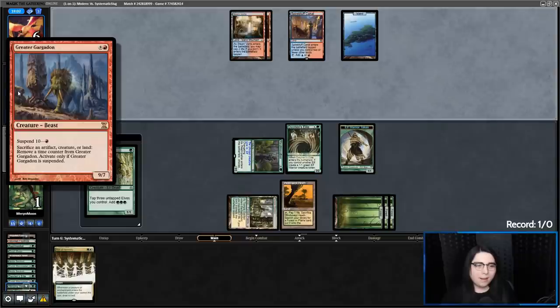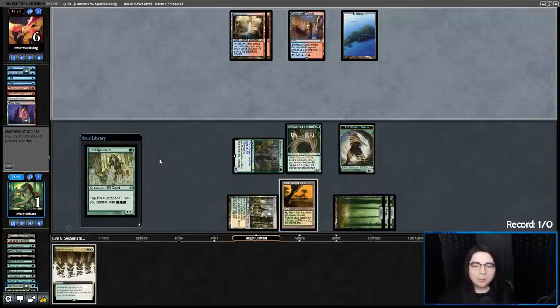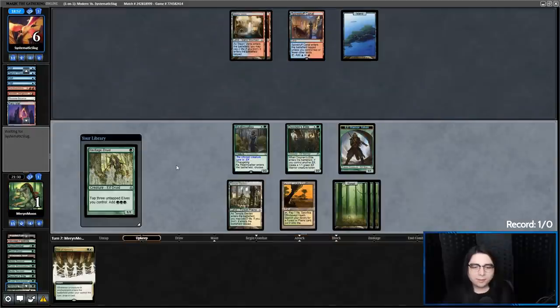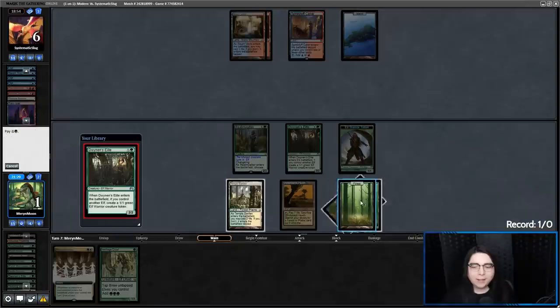How much to spend does Greater Gargadon even have? 10? So right now it's at 9. They can sack their lands to make it at 5. So it's pretty far away. I don't have to worry about it too much. Free Dwining's Elite off the top.